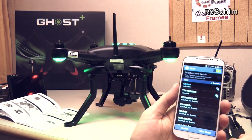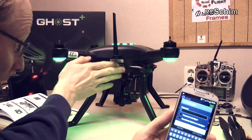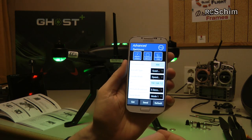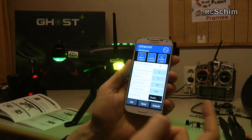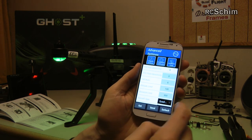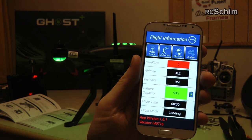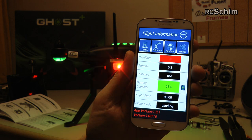To connect to the Ghost, I select the TTR network — TTR followed by a code — and the password is on a sticker on the back. Once connected to the Wi-Fi, I launch the TTR Hero app. When you first connect, it broadcasts altitude every 5 seconds — way too frequent — so I opted to disable it since I can watch altitude on the display. In the flight information screen you can see satellite count, altitude from barometric reading, and distance.